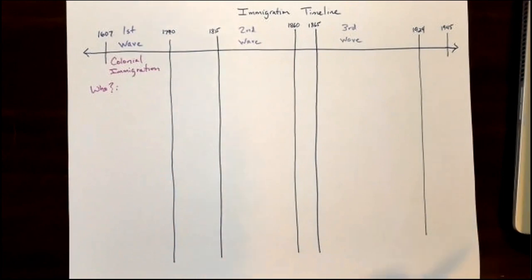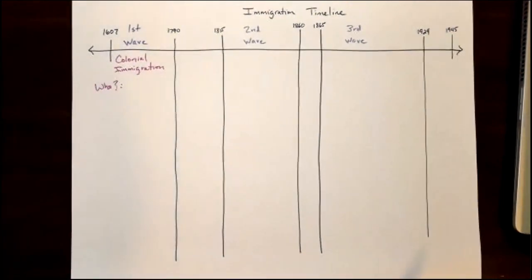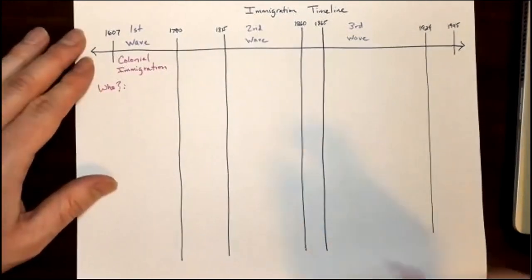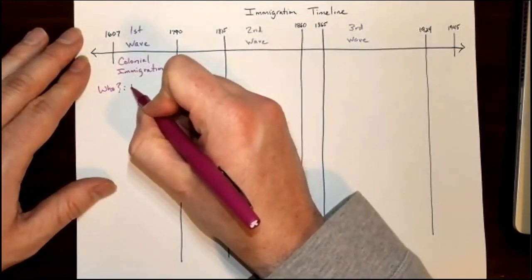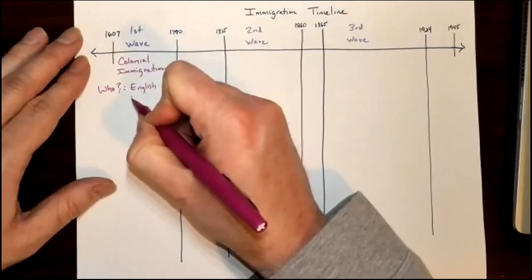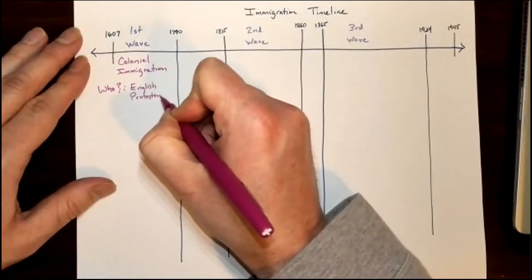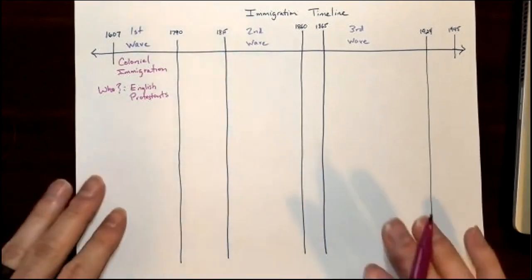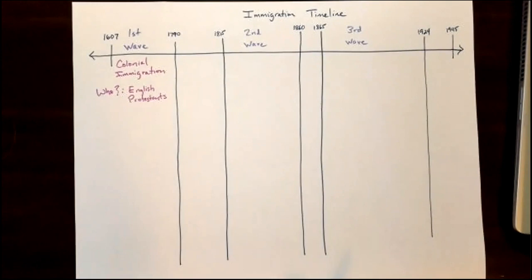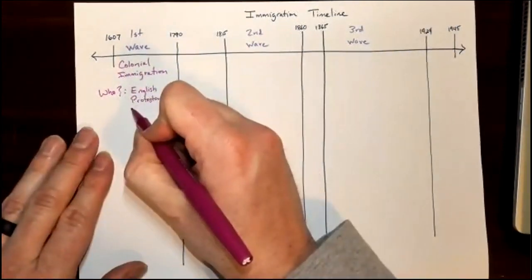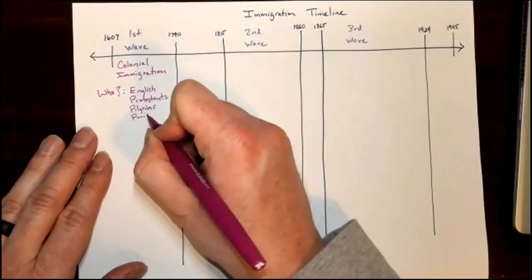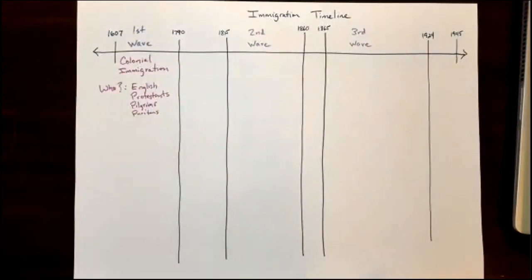If we go all the way back to the beginning of Jamestown and the founding of colonial America, you've got a lot of English, and specifically English Protestants. They're coming in large numbers. English Protestants are the ones settling at Jamestown. You've also got English Protestants who have slightly different religious views. We know that the Pilgrims and the Puritans also helped settle the colonies during this time period.